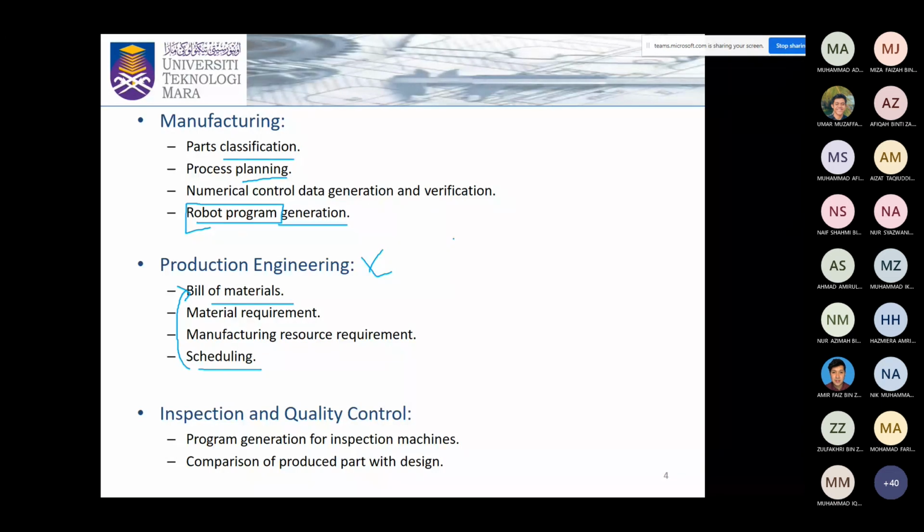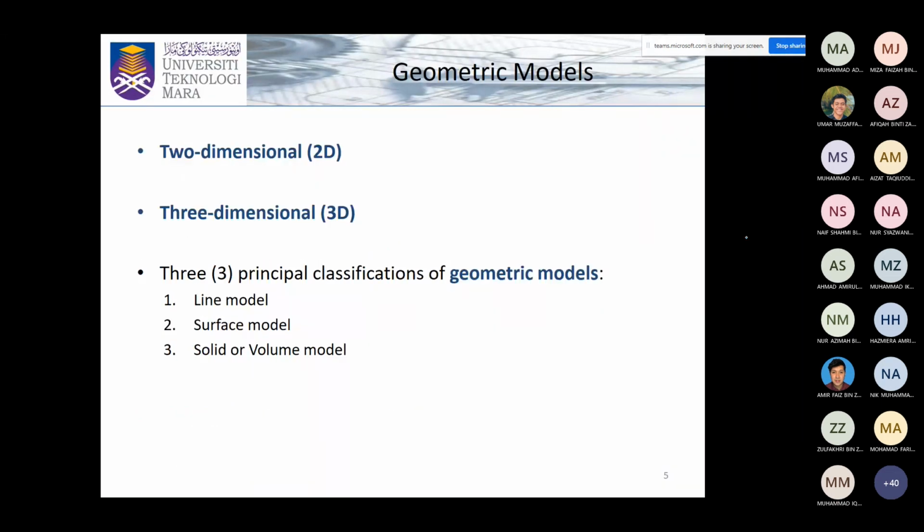So these are all the functions under geometric modeling. Here we speak about geometric models, which we already covered in chapter 1. Remember, some of the slides in chapter 1 were actually a summary of all the other chapters. There we discussed the types of models. We had the initial 2-dimensional sketches, and then it moved into wireframe 3-dimensional, and then surface, and then solid.